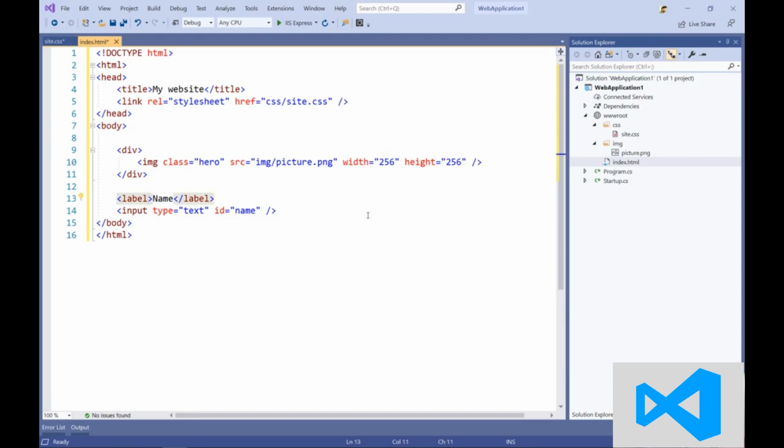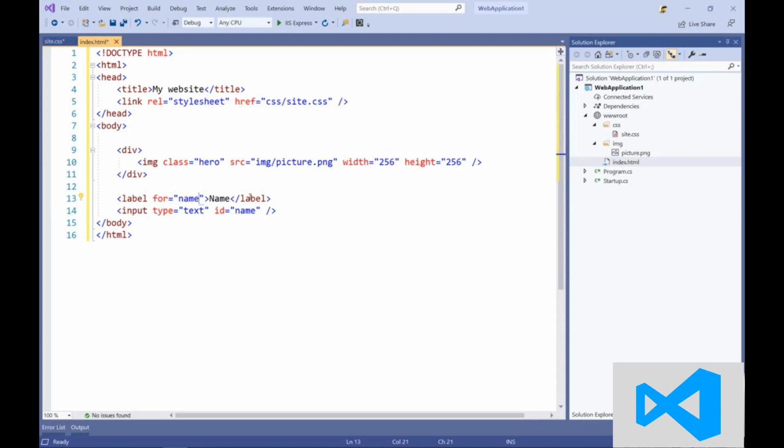Label. This has to do with IntelliSense. So there's a bunch of IntelliSense things that come with this extension called HTML Tools. And one of them is IntelliSense for things that are defined within the same document. So one of them is in the for attribute. In a label, I need to say that it's for a specific input field. And in this case, I get all the valid things that it could be a label for. In this case, it's the input field with the ID of name. And you saw how I got that IntelliSense. So this goes for datalist as well. It goes for a lot of other things where we have dynamic IntelliSense based on the content of the document. And all this comes from HTML Tools.